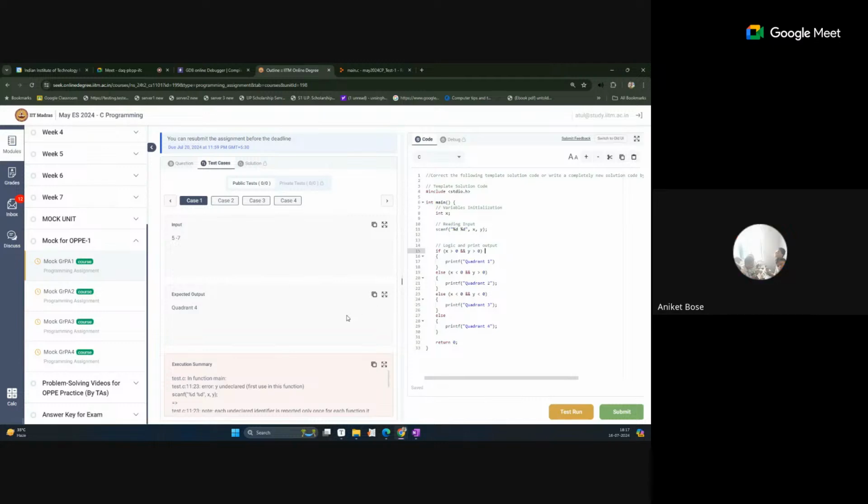I hope this is clear. Sir, is it necessary to only use what was taught in the first 6 or 7 weeks? What you have learned till week 7 will be the required knowledge. Otherwise, some additional logic may be required. If any problem is given, the logic required for that problem will be new. We are not saying that the problem will definitely come from previous assignments. Maybe some new logic problem will come, but it will be based on the same concepts: loops and conditional statements.